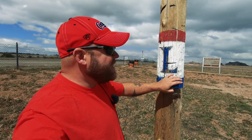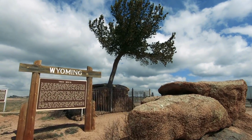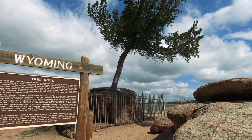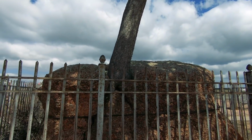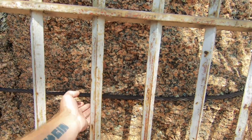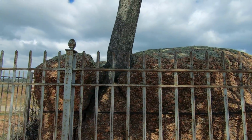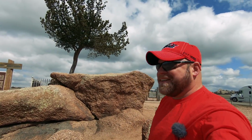An interesting attraction here off of the Lincoln Highway. Are you feeling lonely? Did you know that there is the lone tree on the Laramie Range? Good old Lincoln Highway. The tree rock, everybody. Apparently, this tree has been growing out of this rock and has been noticed since 1867 when the railroad was here. No idea how it continued to thrive and have green on it when it is literally growing out of a rock here, okay? And they've preserved it well. They put a fence and this big steel thing around the rock so that the rock doesn't come apart. But there's no dirt, okay? Its roots look like they're inside the rock. And for whatever reason, the tree and the rock stuck since 1867, and there you go.